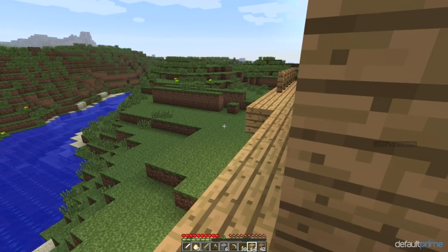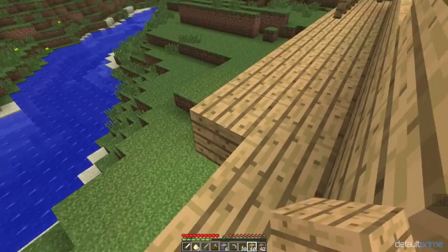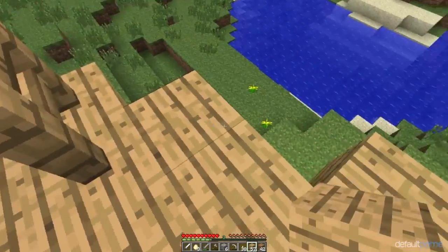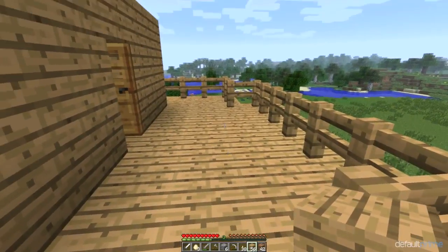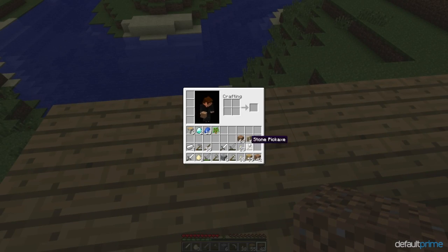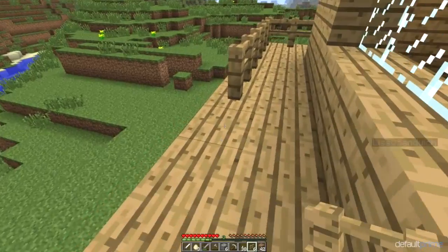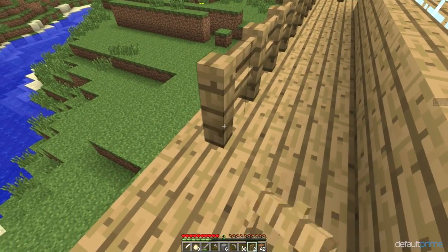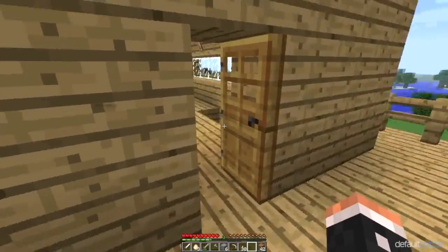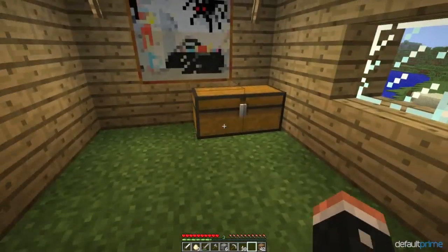Ba-bam. 64 pieces of ice. We'll get there. I want to go check on our... on our wee! I'm gonna go outside with my sword. Yeah, I'm definitely gonna need more pieces of fence. Okay, yeah, I definitely need more wood. 1, 2, 3, 4, 5. I only need 6 more, and I do have wood to give you. Awesome. If you have a sec, stick it in the trunk.